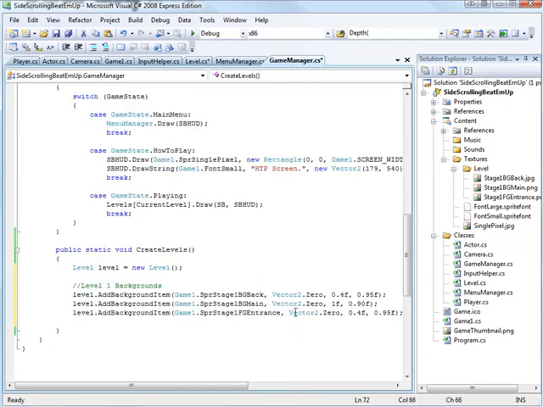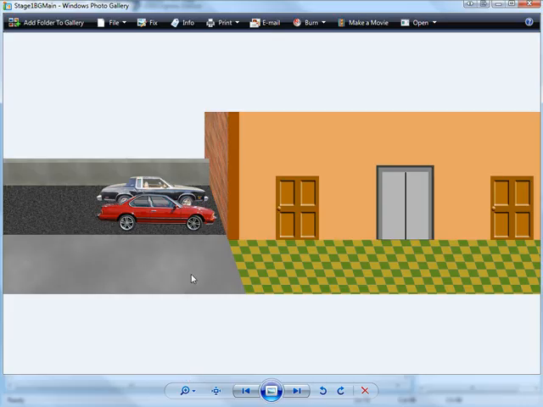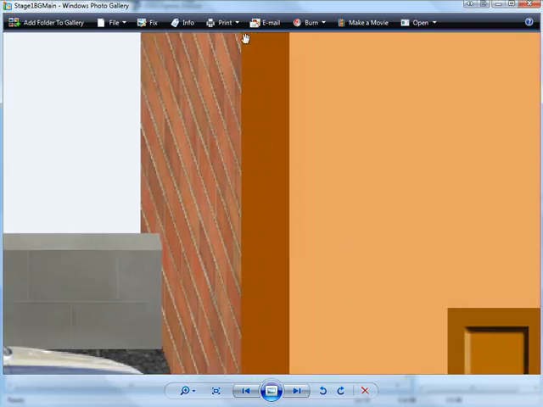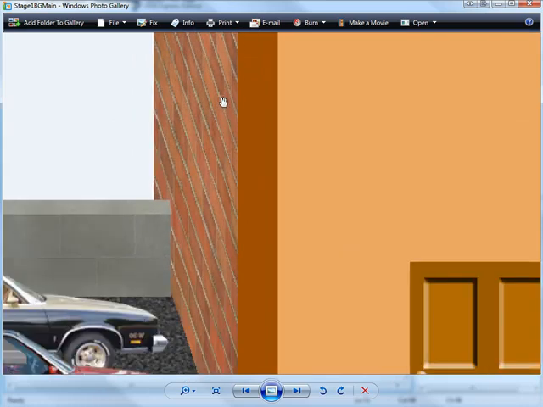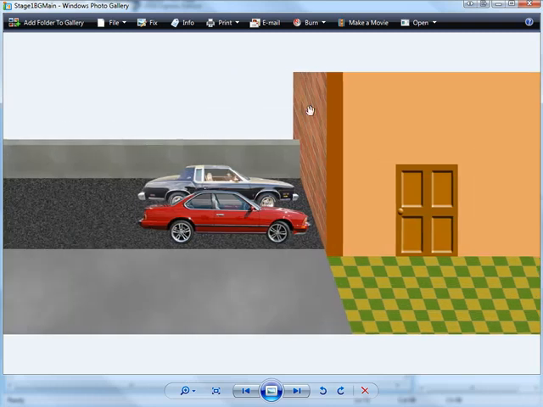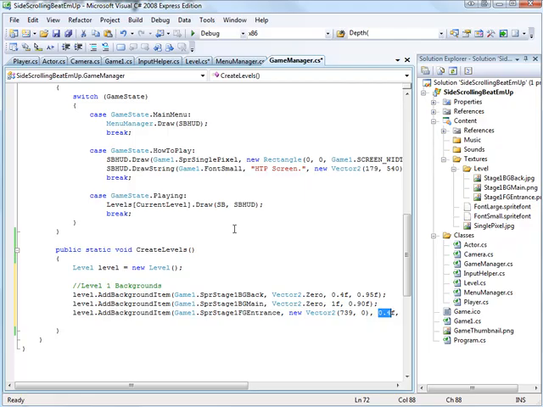And now the entrance doesn't want to be at 0, 0. It wants to be at new Vector2(739, 0). Where did I pluck those values from? Well, let's leave that one there for now and check it out. I just happen to know that this little spot right there in the corner where the index finger is currently pointing happens to be 739 pixels away from the edge, because I can see that by looking at the texture. No, it's in my notes, I've got it written down.